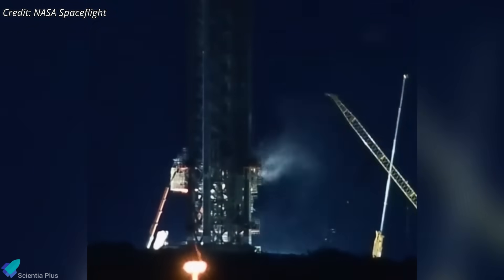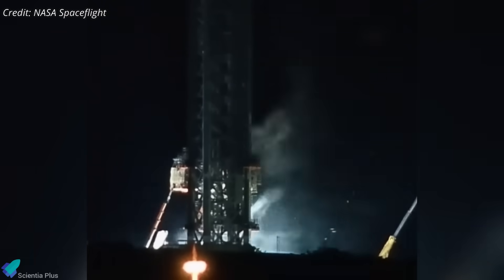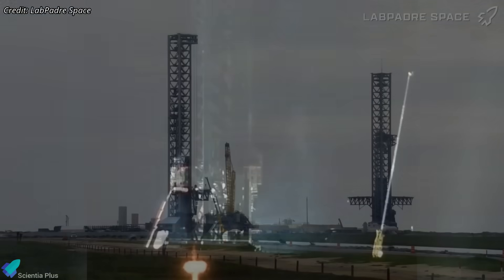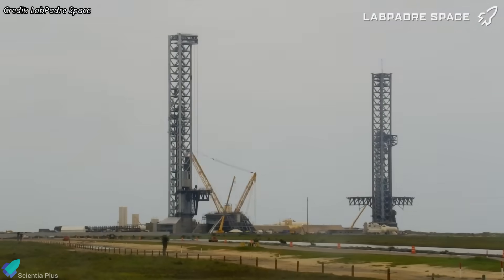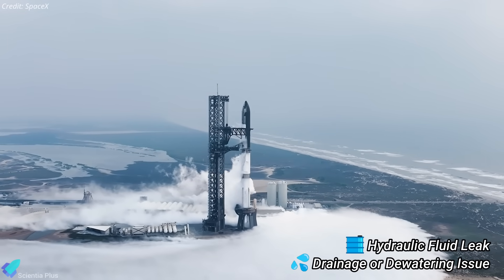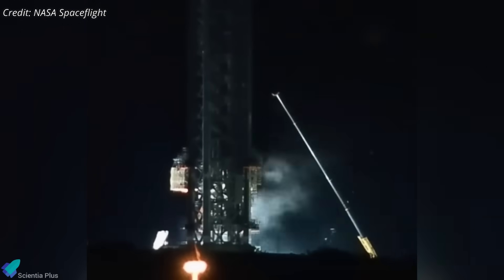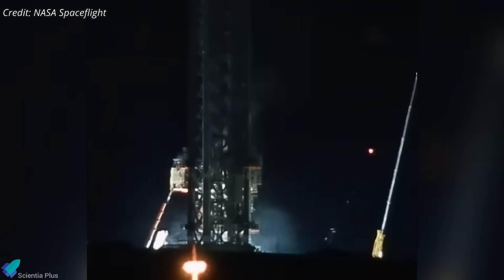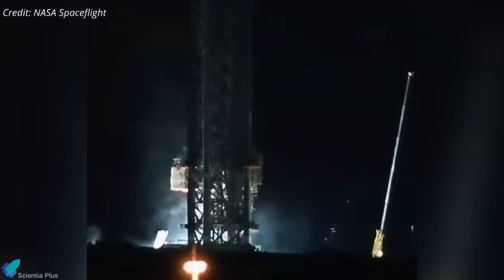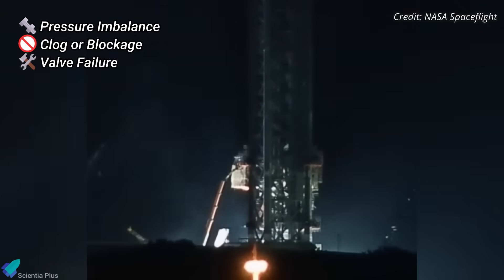In a concerning development, an unusual fluid discharge was observed late Wednesday night at the under-construction Starship launch tower at Kennedy Space Center's LC-39A, with visible pooling at its base and near the chopstick arms. It remains unclear whether this was planned venting or an accidental leak. Since no such activity has been recorded at SpaceX's Starbase towers, this behavior appears anomalous. Given the mist-like appearance and that the flow lasted for nearly three hours — far longer than any hydraulic system could sustain — the most plausible explanation is a malfunction in the site's dewatering or plumbing system, possibly involving rainwater or construction runoff. A pressure imbalance, clog, or valve failure might have caused this leak, and more details may emerge in the coming days.